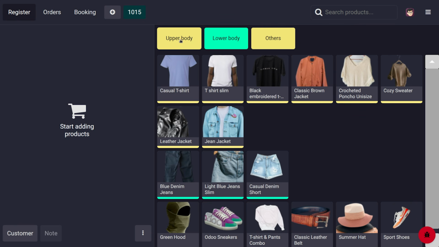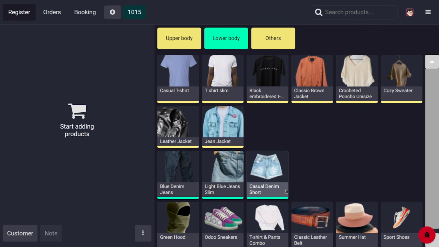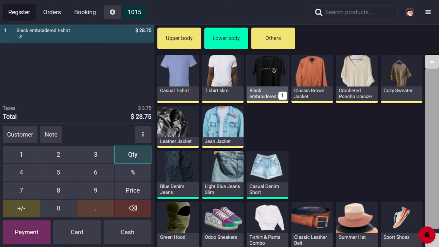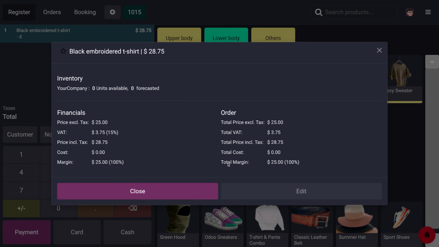Here you can see the restricted categories. As we have enabled the large scroll bar, you can also see the large scroll bar. If you have many items, you can simply use the large scroll bar to get to the item easily. And let me add each item over here. Upon giving a long press, you can see that the margin will be showing over here.